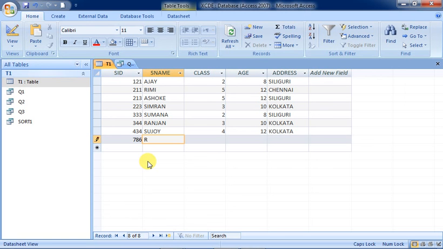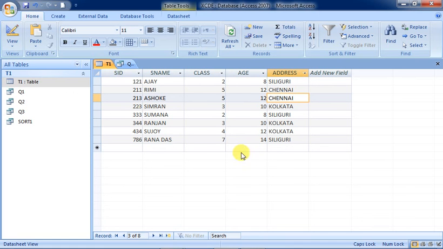And then say you are saving Rana Das. Suppose I give Rana Das as 7, age say 14, and say Rana is coming from Siliguri. So this is actually the inserting of data. Anytime you need to edit any data, you can go to that particular field and use backspace or delete to remove the data. Suppose you want to make this one Chennai, you write Chennai, then don't forget to click on save. If you are not saving, the data will not be permanently saved. So you need to save it, or you can press Ctrl S.